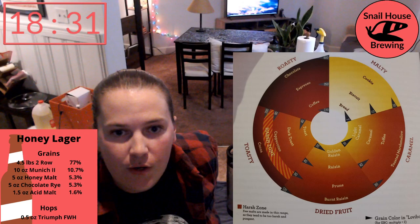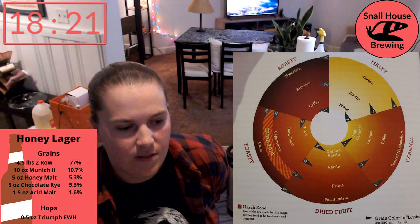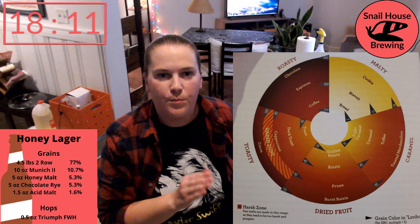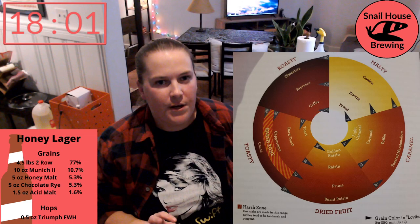So if we included grains that were the colors of the black arrows, the black triangles, and we started at the lighter end, we would be imparting flavors like golden raisin, go a little bit darker, raisin, a little bit darker, prune, and then all the way to the bottom, burnt raisin. So a lot of British beers have a lot of dried fruit flavors to them. A lot of Belgian beers have dried fruit flavors to them. Doesn't really show up as much in American beers.